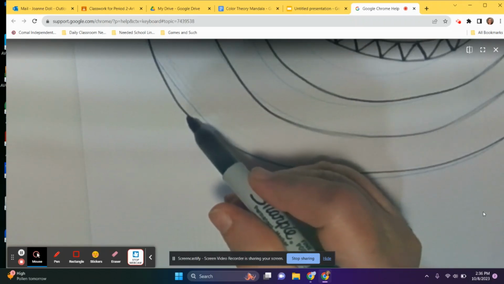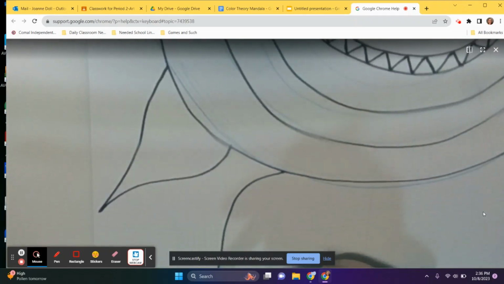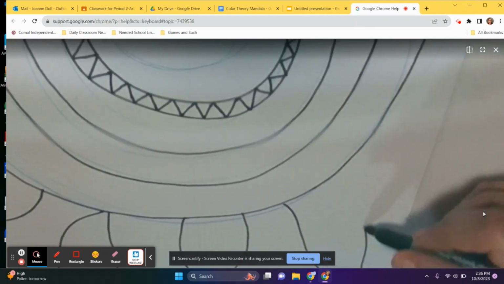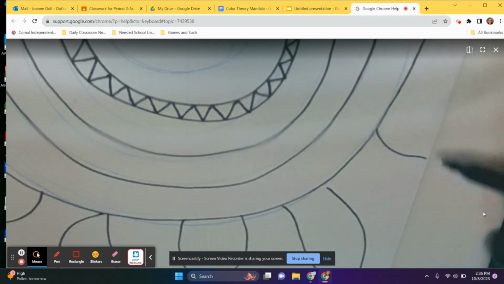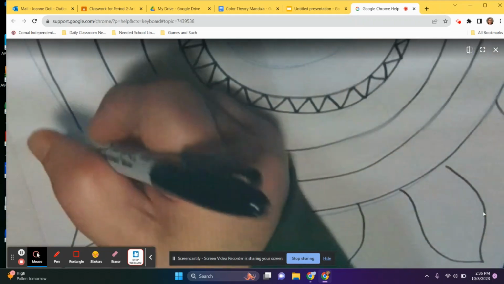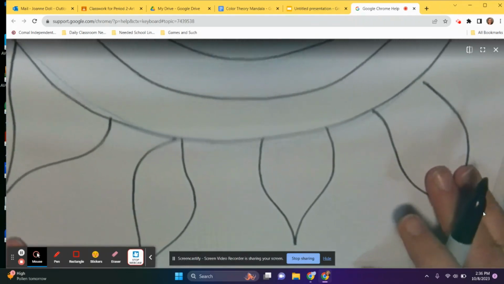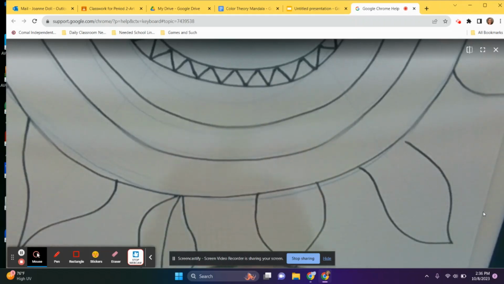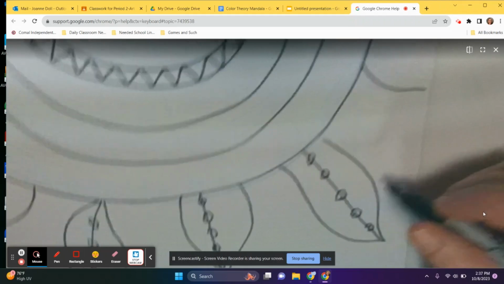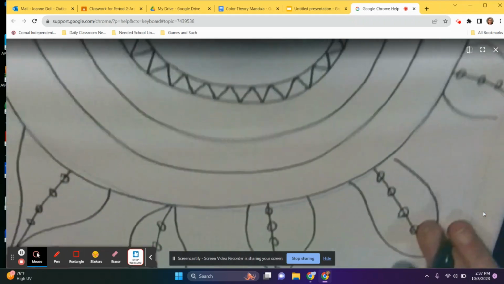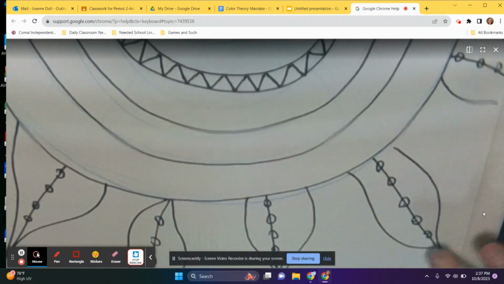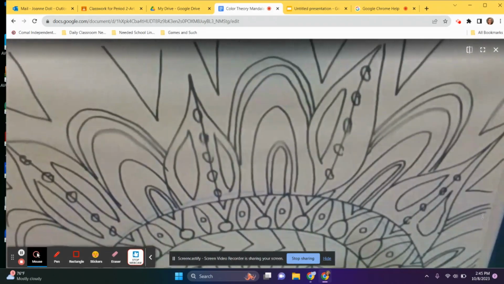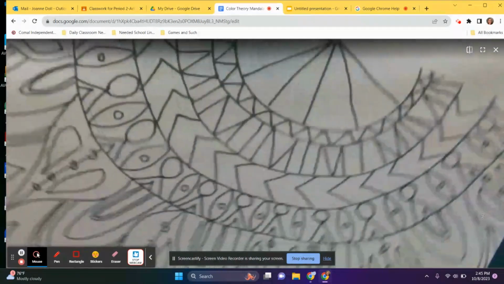I might come in and make a sunflower shape, and I'm doing it right where my lines are. They do not have to be exact, so do not feel like they have to be exact. I know you can't see that whole paper, but there it is. From there, I can come in and do some designs. You guys are going to do a much better job than I am. Okay, I'm going to stop here and pause the video and then I'm going to come back with a finished version. Okay, so it's been about 5 minutes and I have finished my design.